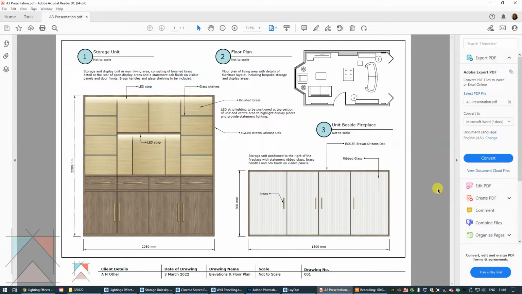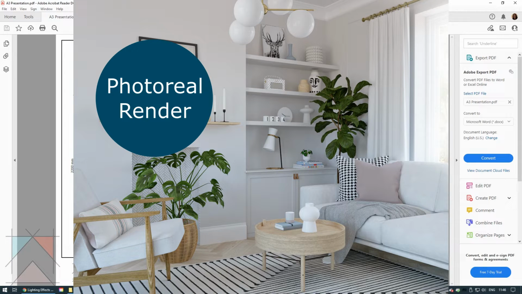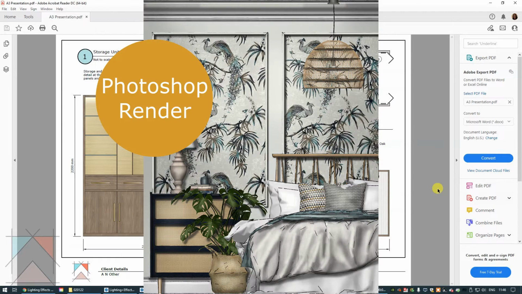What I wanted to talk about today is the really awesome lighting in this storage unit, okay? So you can see that this storage unit has LED strip lighting. So this is nice statement lighting. It doesn't have a huge amount of practicality. It's more for aesthetics and also to highlight beautiful objects in this storage unit. And I wouldn't normally include lighting even in my photoreal renders and also my Photoshop renders. I think they're better without lighting unless it's a kitchen or a bathroom.